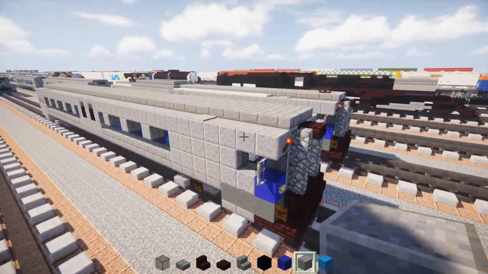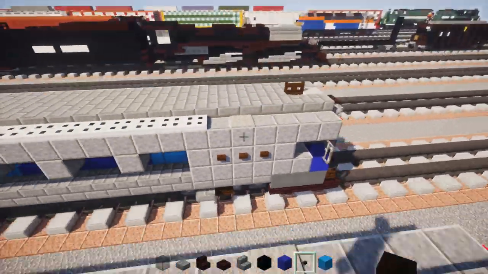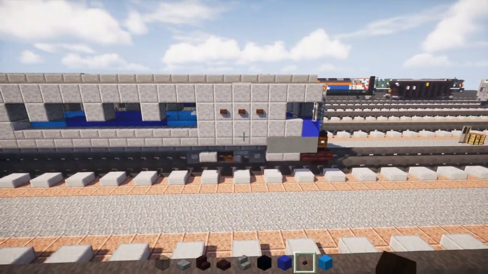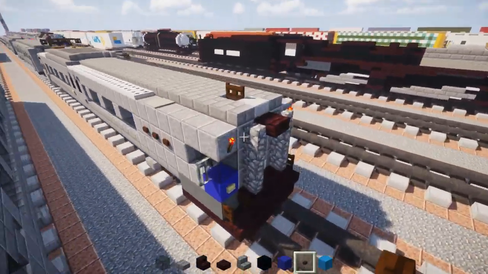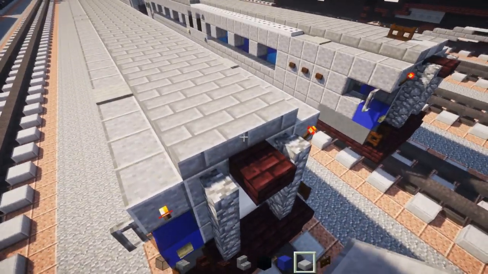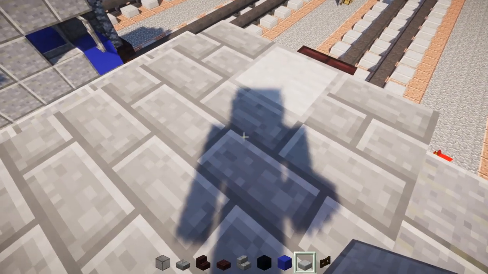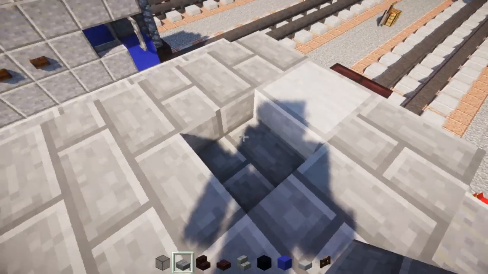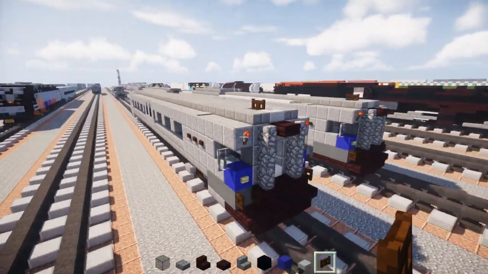All right, excellent. So on this side, this could be the AMT writing on the side. So let's add that. Just three blocks wide, dark oak wood buttons, like so. All right. So in the front, there's gonna be the light with the horn. So we're gonna replace the frontmost middle slab with a stone slab and delete the one behind it. And we're gonna add a stone brick slab underneath with a dark oak wood fence gate inside. And this is gonna be the horn.